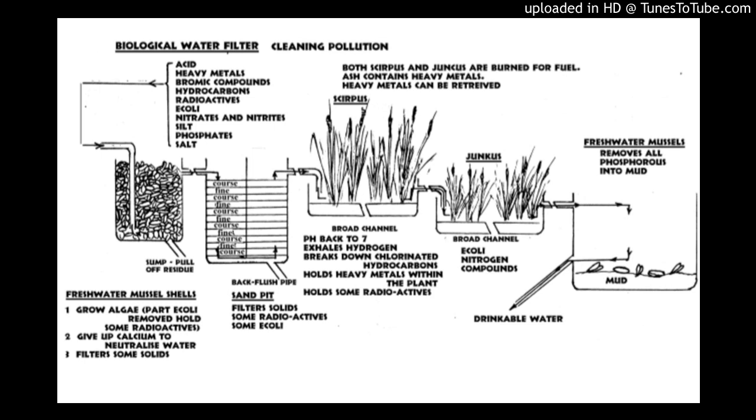So after that you have no turbidity. That takes out all particles. Then it goes, say, through your oyster pit. So this is 1, 2. Now on it goes, right. Now here's a little sill, and it goes now into a broad channel. And the channel has in it, in different successions, the first thing we get into it is a scirpus, which is a rush, called a club rush. If it's in Europe, we put Scirpus validus, but we've got a lot of Scirpus, and they're the triangular rushes. So now fairly neutral, silt-free water, still carrying hydrocarbons and heavy metals, enters the Scirpus. And it still carries some E. coli, although a lot of that also now has gone. It died in the sand filter.